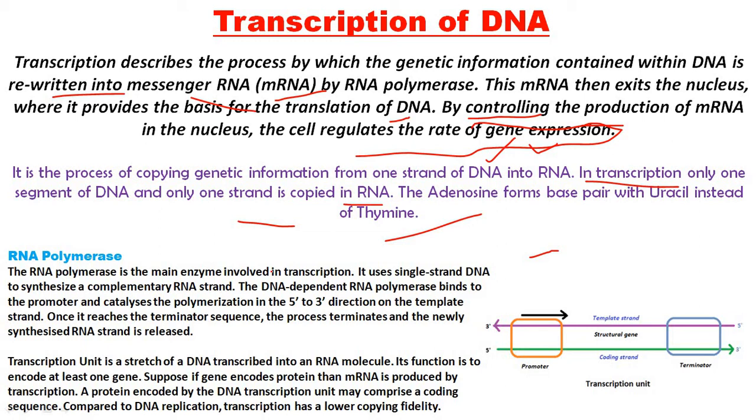And RNA chains can be initiated de novo without any requirement of a pre-existing primer strand. The synthesis of the RNA chain occurs in the 5' to 3' direction with the addition of the ribonucleotides to the 3' OH group at the end of the chain. This reaction is catalyzed by the RNA polymerase enzyme.